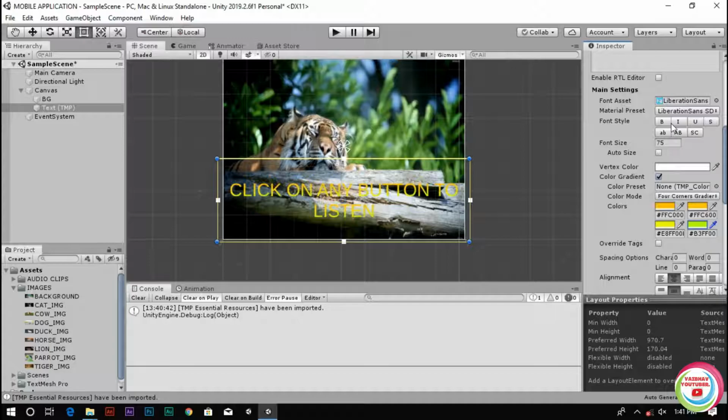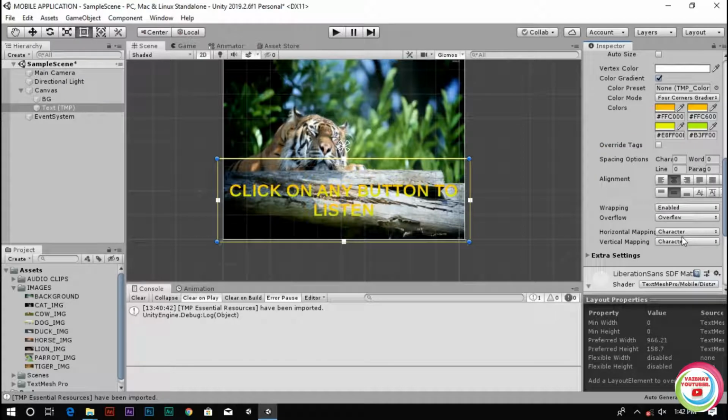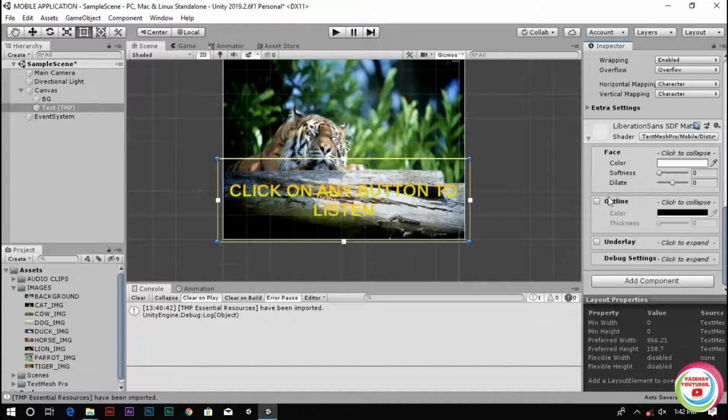And then set it to bold and also decrease the size to 70, and then go to outline and change the thickness to 0.1, 0.5, 0.2, 2.3. Looking good.